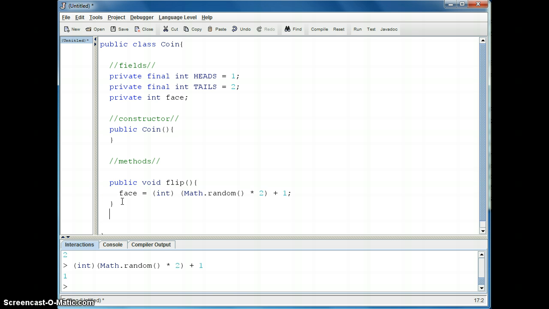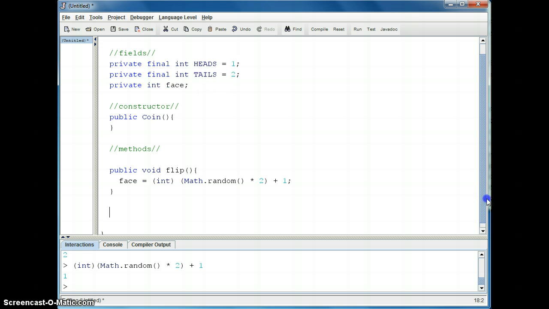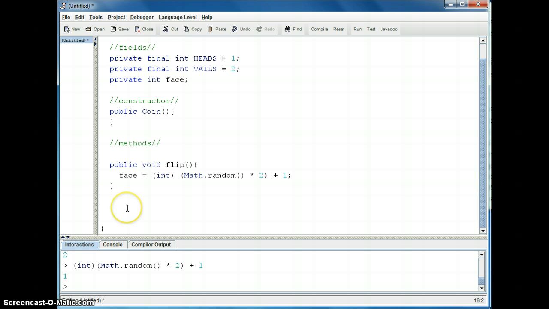The other types of methods that a class can have are an accessor method, which gets a value of the class at a particular time, and that's usually called a getter method, and a mutator method like the flip method, which mutates or changes one of our variables, such as face up here. So we have a mutator method. Let's write an accessor method for one of our values up here.